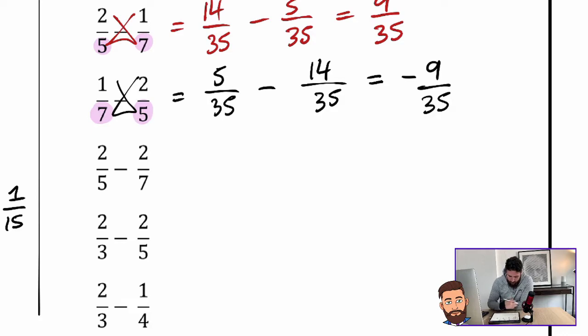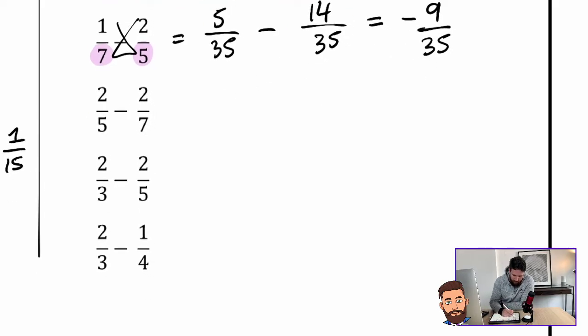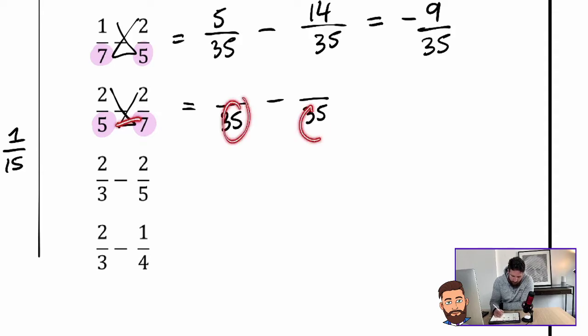Okay. Next one. Again, note, it doesn't have a common denominator. 2 blank fractions ready. 35 on the bottom, because when I times the denominators together, I get 35. What goes here? 2 times 7 is 14. What would go at the top right here? 5 times 2 is 10. Taking away 14 and 10, we're going to get 4 over 35.